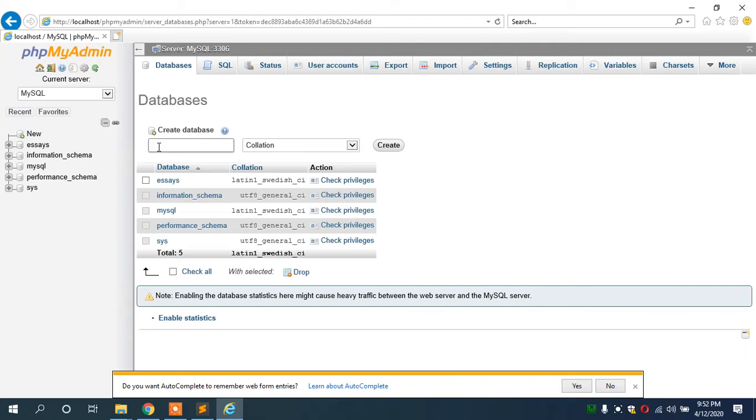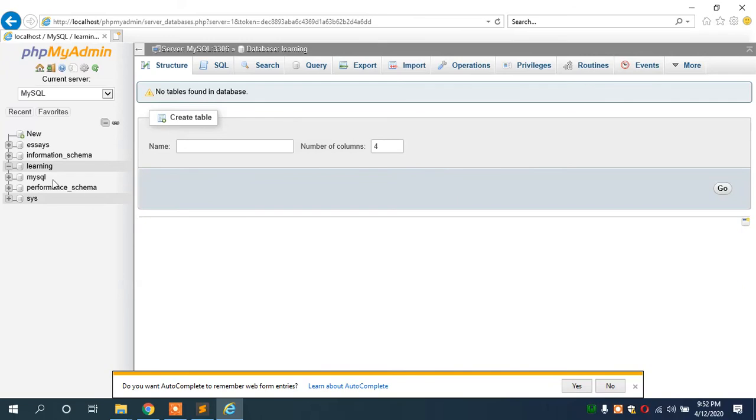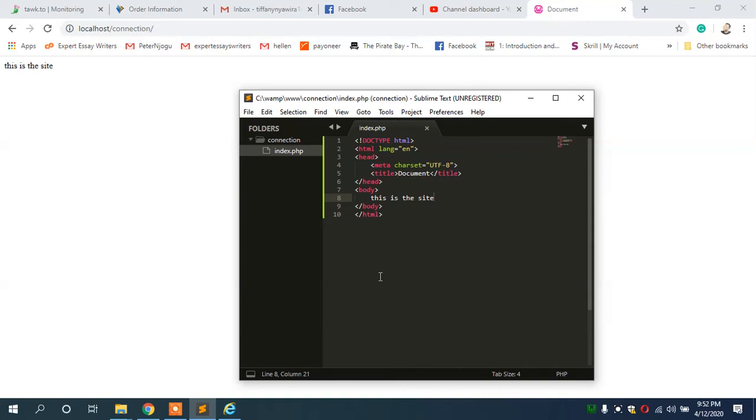Let us call it learning, and we create. Good. Now database learning has been created. We are not going to create tables as of yet, but in later lessons we're going to go a step further and create tables and do other things. For now, we leave it as learning and connect it to our website.